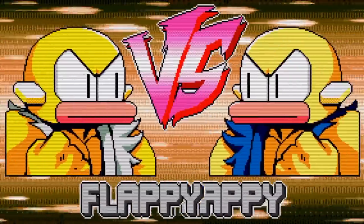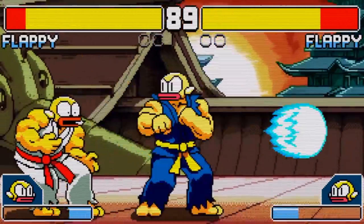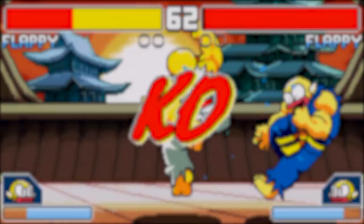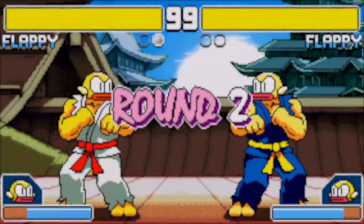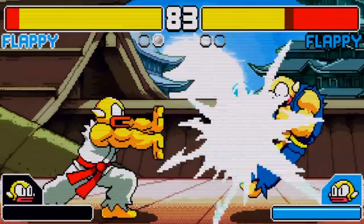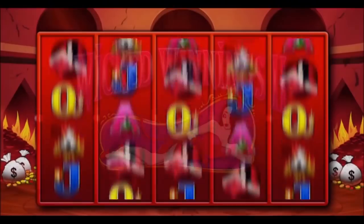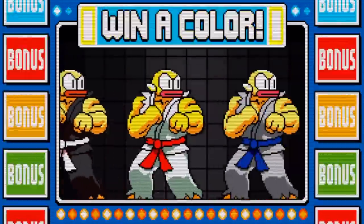So we've established that Flappy Fighter's mechanics are great, but you may have noticed that the game is also incredibly slick in its presentation. The Street Fighter 2 inspiration is undeniable, but you can tell that the developer has a ton of reverence for that game, even down to small details like the inflection of the fireball voice line. Flappy Fighter is also unique in that it's not trying to be anything other than a rock-solid mobile fighter. There's no way to upgrade your character's strength, no premium in-game currency, no unlock timers, and no game-changing loot boxes. The monetization strategy at play here is more than fair — the game will occasionally show you a skippable ad when moving from one menu to another, and will sometimes give you the option to watch an unskippable ad in full for a chance to unlock an alternate color. You can also disable ads and unlock all of the colors for $4, which feels absolutely worth it.